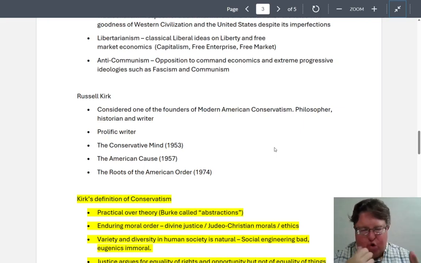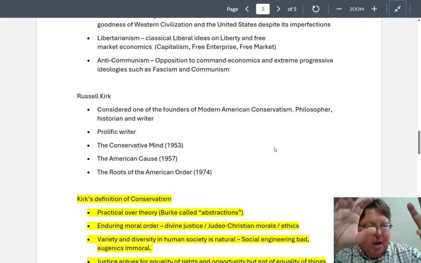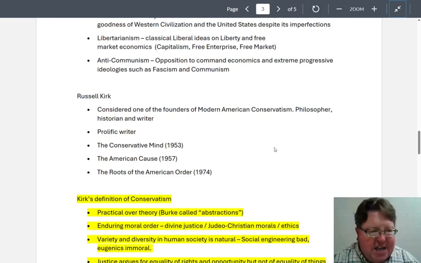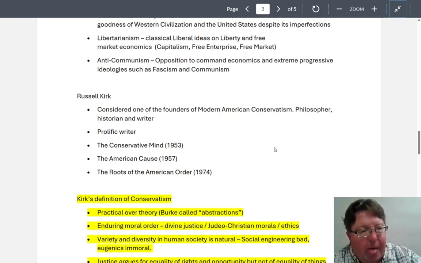In the American Revolution, change happened within the social order. The American colonists did not destroy the social order. You still had African slavery. The political and economic elite were still the political and economic elite. We didn't guillotine them. We put them in power. We said, please be our presidents. Please be our governors. Please be our senators. Okay, you got it? The American Revolution is the conservative revolution.